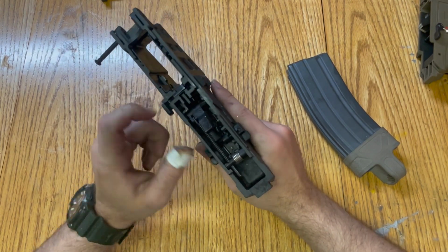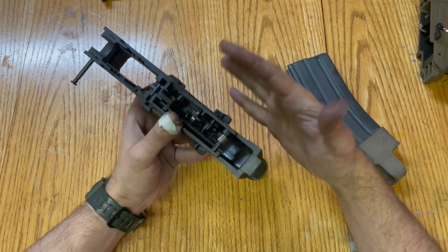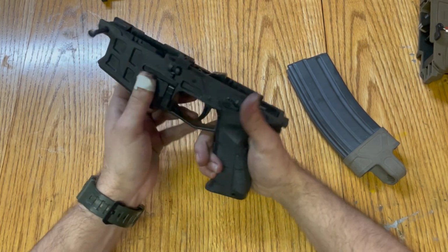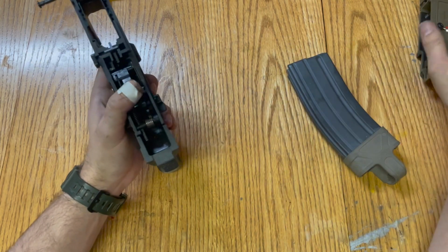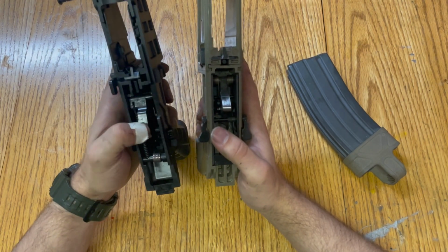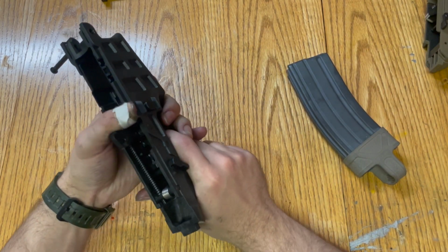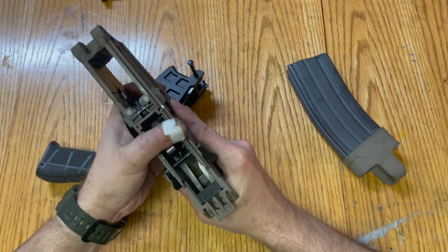The trigger fire control group is quite a bit different. The Bren 2 does not have the issue with cocking the hammer on safe that the 805 does. You can put the gun on safe, fire it on fire, it'll cock that, and it'll cock on safe. So you will always be able to cock the gun and make sure the gun is safe no matter what. Although you see the fire control systems are quite a bit different. The Bren 2 has a linearly traveling coil spring to drive the hammer forward, whereas the 805 just has a more traditional torsion spring with two legs to propel it forward. Although the disconnector systems are pretty much the same. There's not a whole lot of difference there, aside from being able to cock it with the safety on.